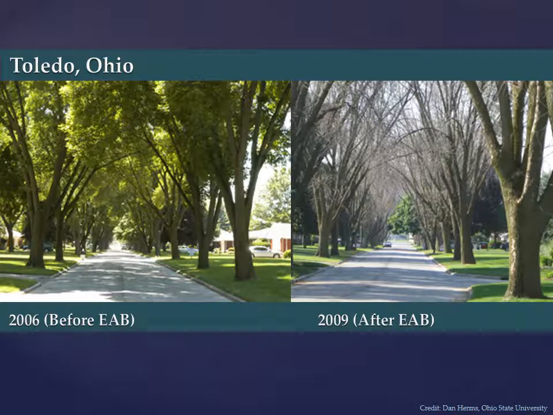So unfortunately, many communities in the U.S. will experience another deforestation event similar to the Dutch elm disease disaster. Hopefully this time around we'll learn from our mistakes and we'll replant a diversity of tree species in our communities so that they won't be as vulnerable to disease and insect invasions in the future.